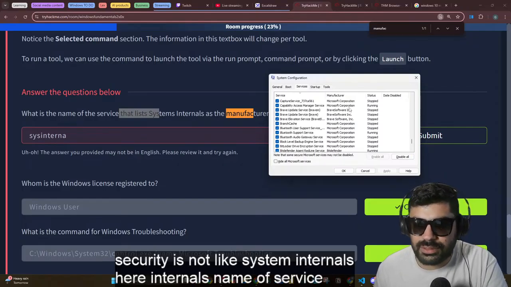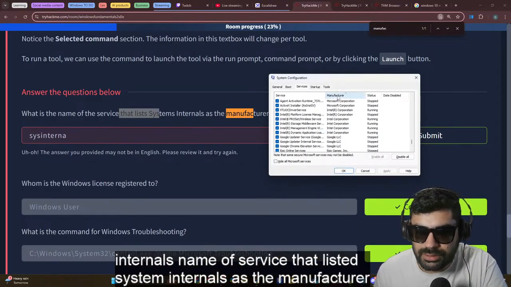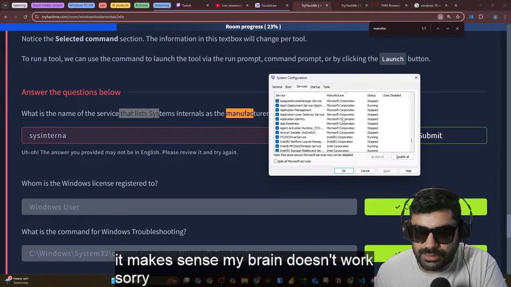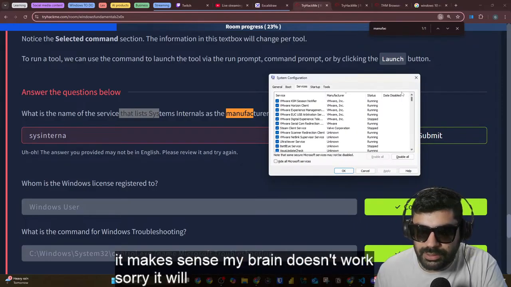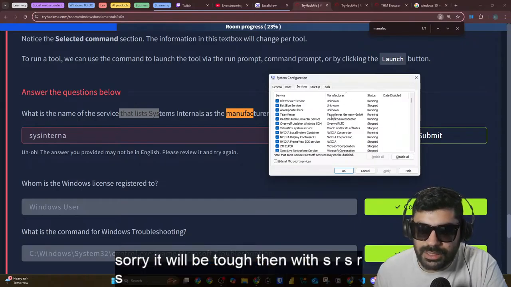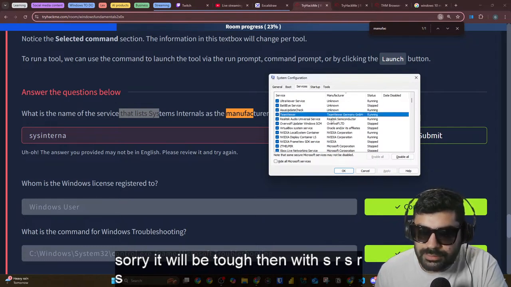Name of service that lists system internals as the manufacturer. Okay. Now it makes sense. My brain doesn't work, sorry. It will be top then with S. RS. S is there, not there. Interesting.